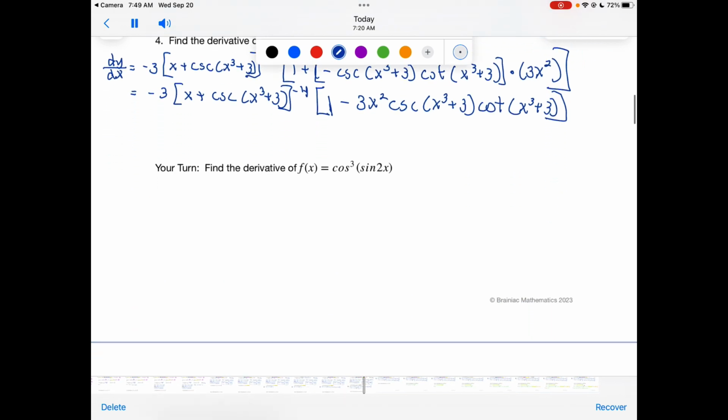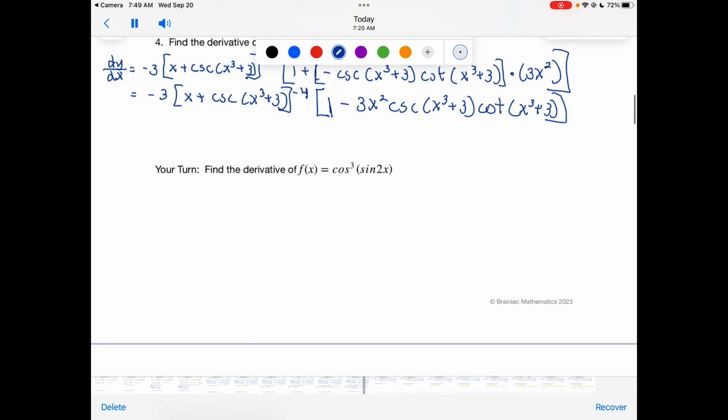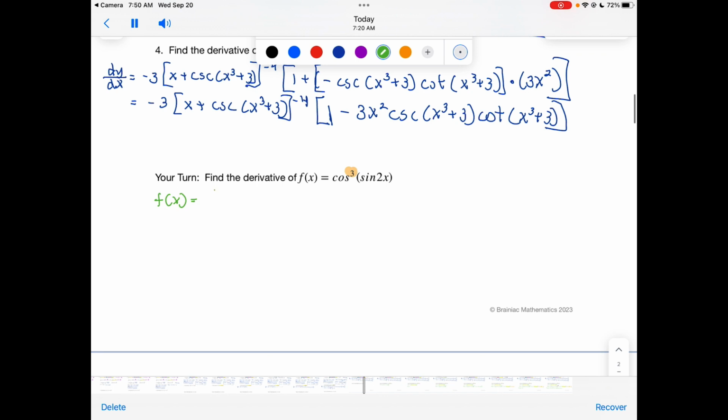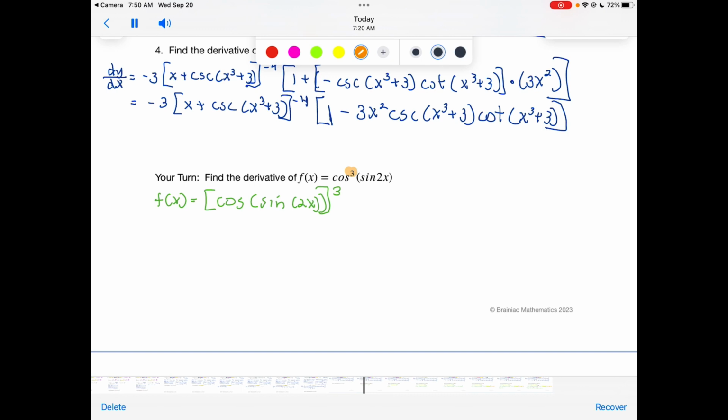All right, you try this one on your own. Let's find the derivative of f of x is equal to cosine cubed of sine of 2x. Now, one thing that you'll see a lot in trig functions is how we write something raised to a power. So I will give you the hint on this first one. Every time I see a trig function like a cosine cubed here, I would rewrite it on my paper as the cosine of the sine of 2x, and all of that is to the cubed power. And so my most outside function is the cube, then cosine of sine of 2x. Then I have an inside function of that of sine of 2x, and inside of that is 2x. So now you try finding this derivative.